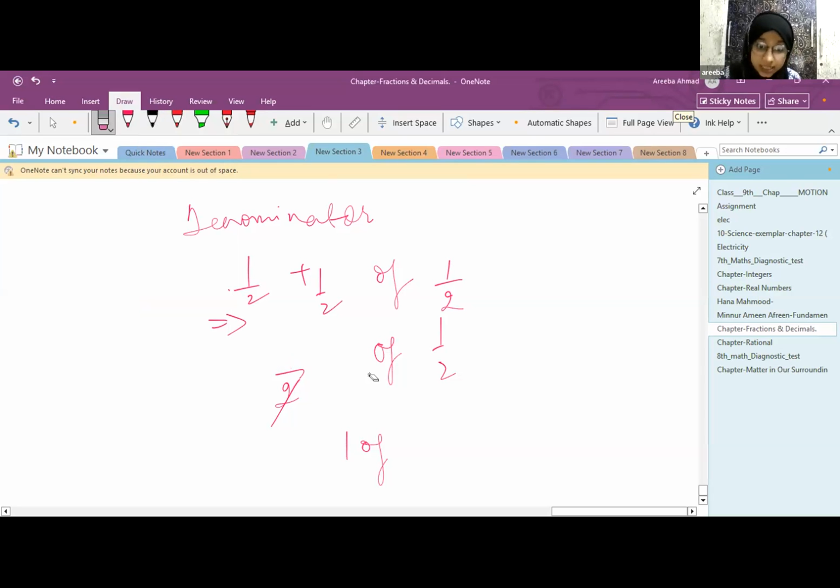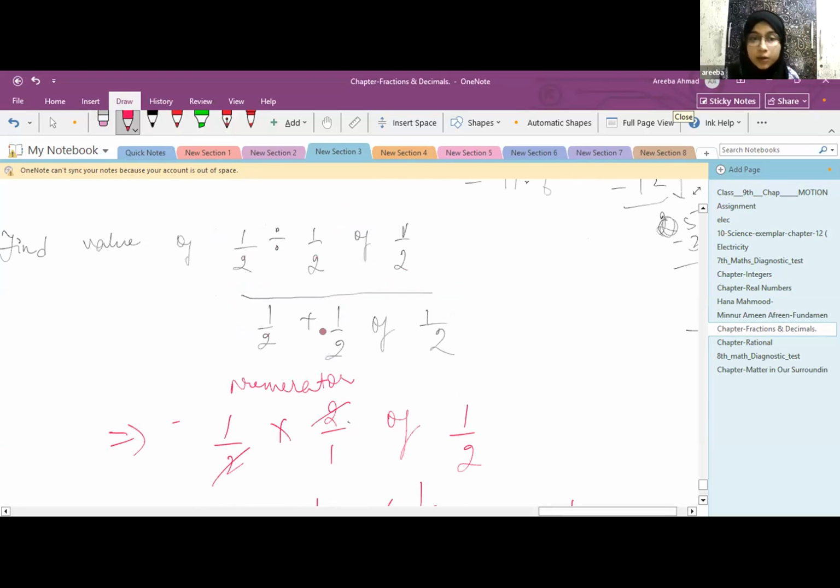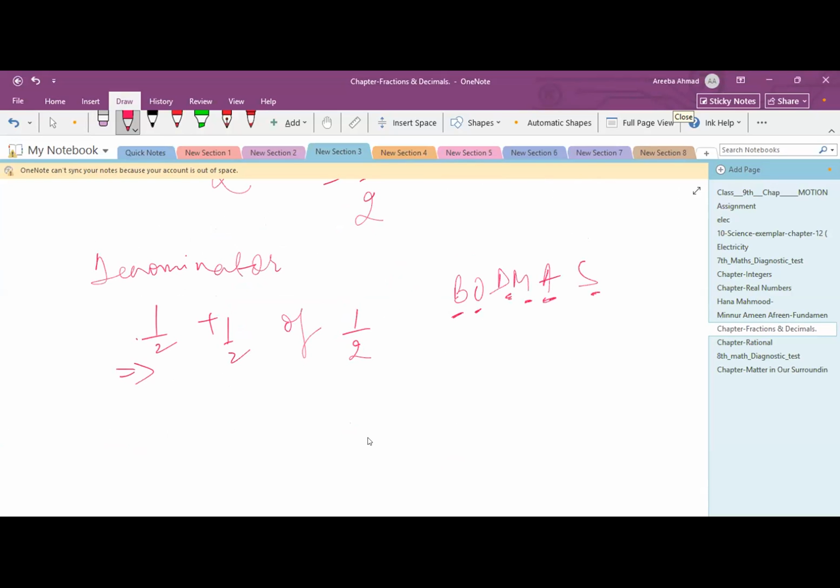Okay, let me tell you. It is related to the rule of BODMAS. In the numerator part, why didn't I apply BODMAS? Because it was very direct. BODMAS means bracket, of, division, multiplication, addition, and then subtraction. If in any equation I have multiple signs going on, plus, minus, multiply, division, all of them are there, then I have to follow this sequence.